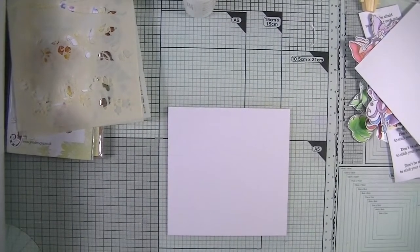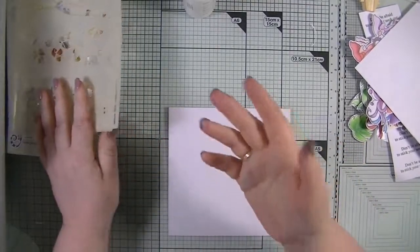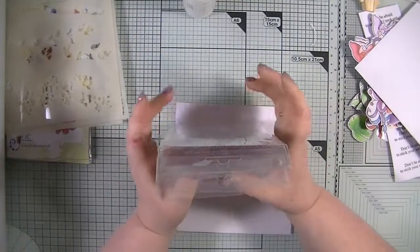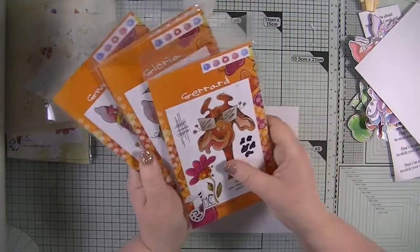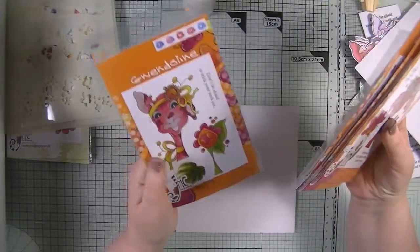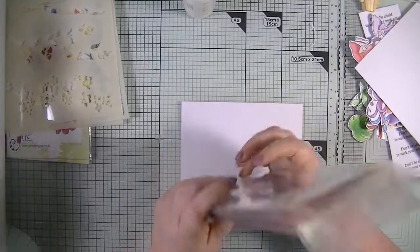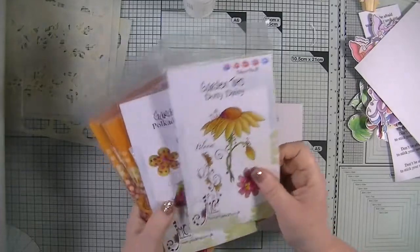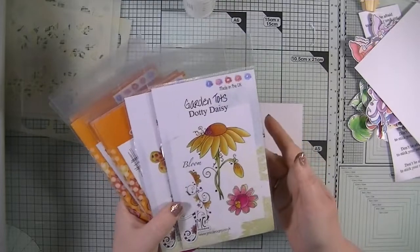It's Dawn here. So today I'm with you with some new products from GMC Designs. I got all tongue-tied then, didn't I? So Julia has released these gorgeous giraffe collection. So we've got Gerard, Gloria, Gabriella and Gwendoline, and it's Gwendoline that we're going to be working with today. The set, so on the show, we also had polka dot florals, and we had Dotty Daisy.